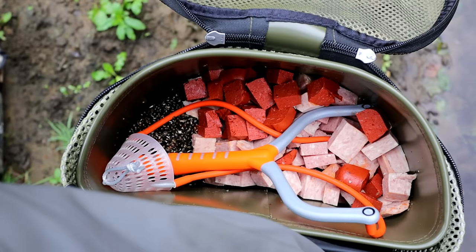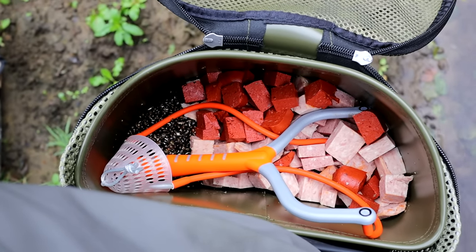So rather than go down the route of pellets and ground baits and boilies and stuff like that, I decided actually again to keep it really simple. The old school stuff, hemp and meat. These fish aren't particularly pressured. They don't really get fished for, so I figured the old stuff would still work. I know there would be easier ways of catching these barbel. I could probably ledger for them or fish a feeder for them, or maybe even rolling meat might be a little bit easier, but this is the one that I really wanted.